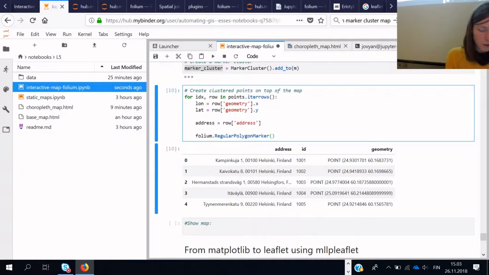And for each row we set the location as a latitude longitude pair. We can add a pop-up again, which is then for each the related address that we stored in the variable. Then we can add some kind of a fill color. Can use the one in the lesson materials or something else. I guess we could put something easier.